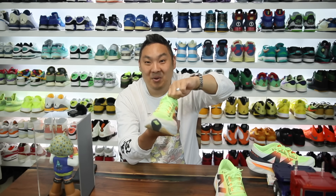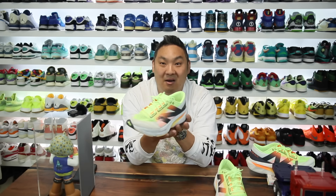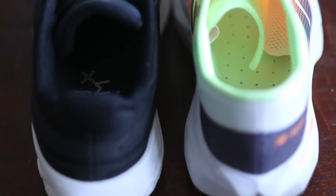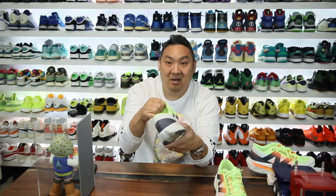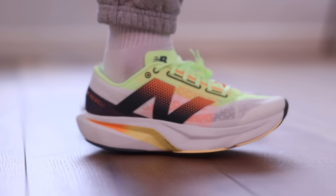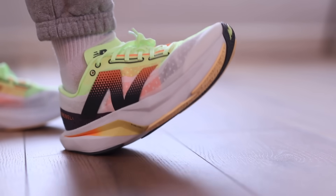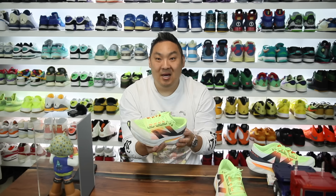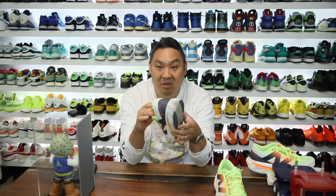So you have to make the extra effort — I know it's a lazy factor, but it's something worth noting. This is how lame these cons are going to be — like, oh no, I have to hold the tongue and put my shoe on. It's not that big of a deal for most people, but for somebody wanting to throw their shoes on quickly when you're taking the dogs out or getting the kids in the car, this one you have to reach down, grab the tongue, pull up and put it on. When you do have them on, because it is semi-gusseted, the tongue doesn't slip and they're great on feet, comfortable and form-fitting. But the whole act of getting it on is not for me. I know it's for running, so for those people it makes a lot more functional sense. That's my biggest complaint — these are a little bit difficult to get on, and sometimes the tongue gets caught underneath the laces.